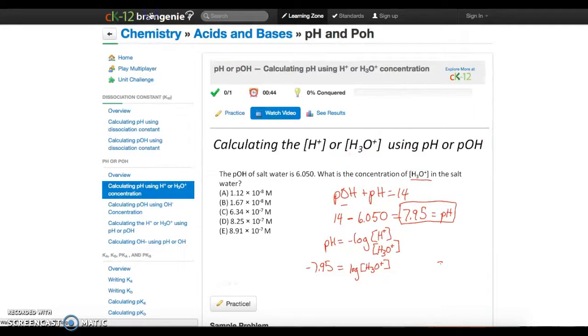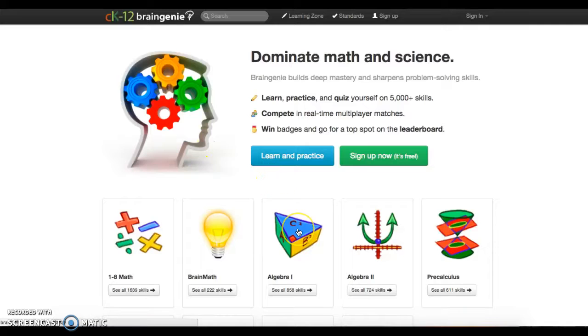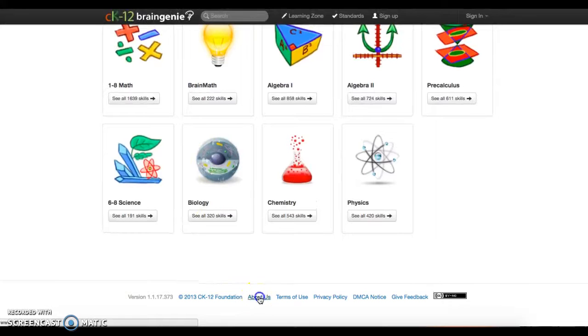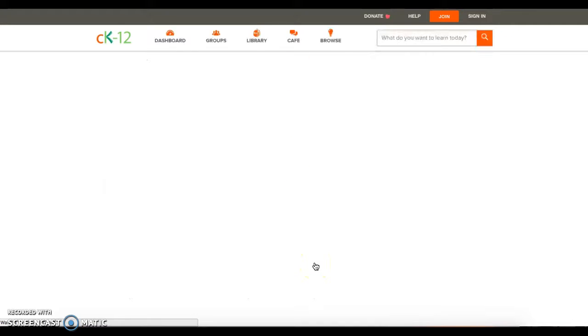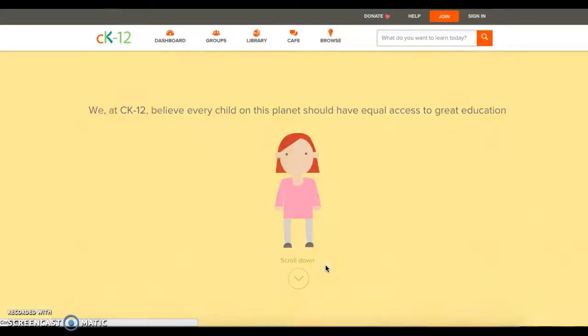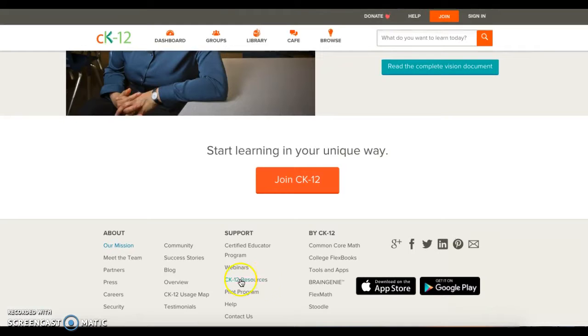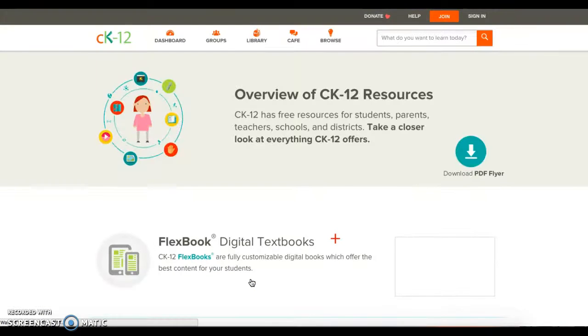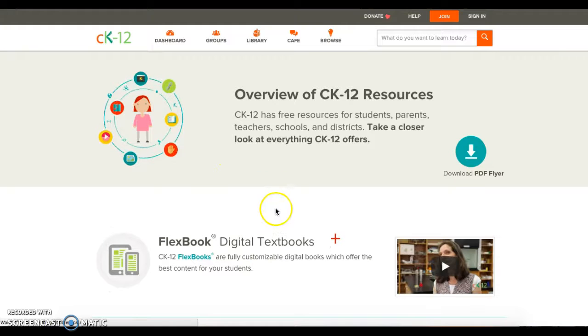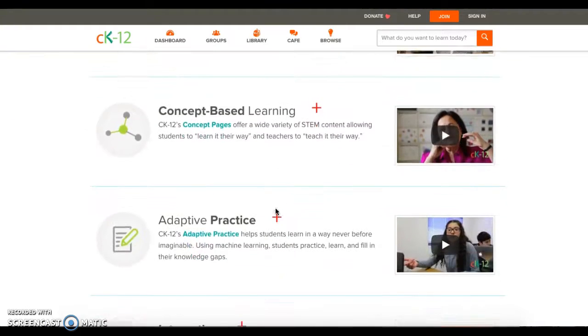So let's go back to the home page, and with a little searching around here, I found, let's see, this About Us tab. I found a little list of support pages from its host institution, CK12 Foundation here. So it's taking a long time to load. Getting through all this here, but we go down to the CK12 Resources tab. And I just realized just how much more extensive this website really is.